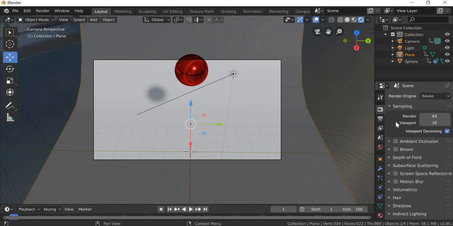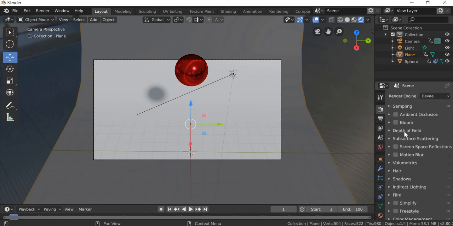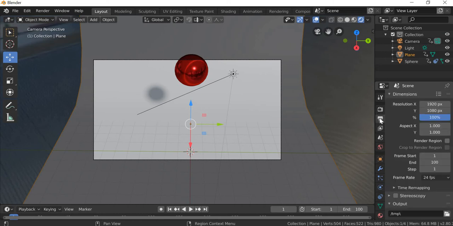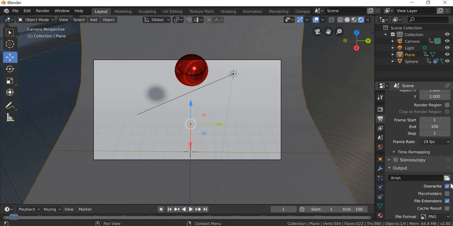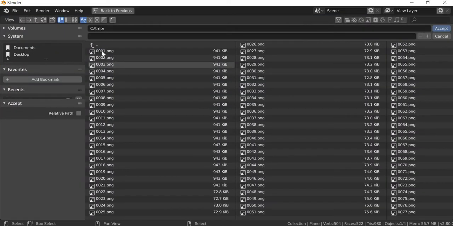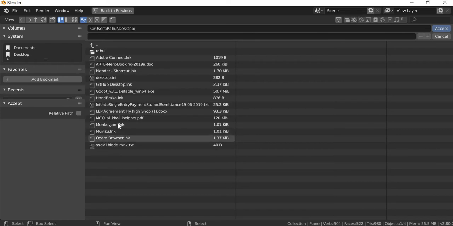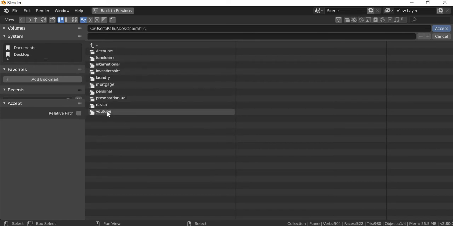And we need to look at output, so that will be under the scene output. Select the file where you want to save it. So you find a folder on your computer where you want to save it.